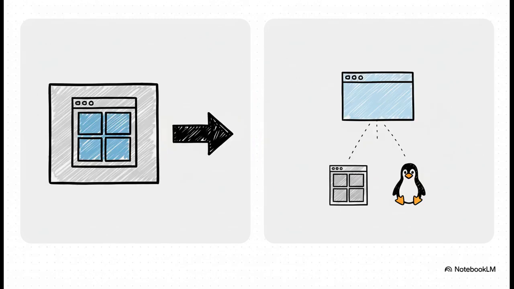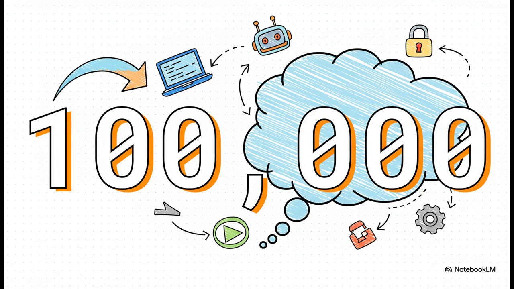And hey, it's not just for Java. For .NET developers, this is an absolute game changer. Q can take your old Windows-dependent .NET Framework applications and port them over to modern cross-platform .NET. All of a sudden, your app can run on Linux, which opens up a ton of new possibilities. And just to give you an idea of the scale we're talking about, look at this number: 100,000. A single .NET transformation job can handle up to 100,000 lines of code. We're not talking about a small script here. We're talking about a massive, real-world enterprise application. This is a huge step forward.